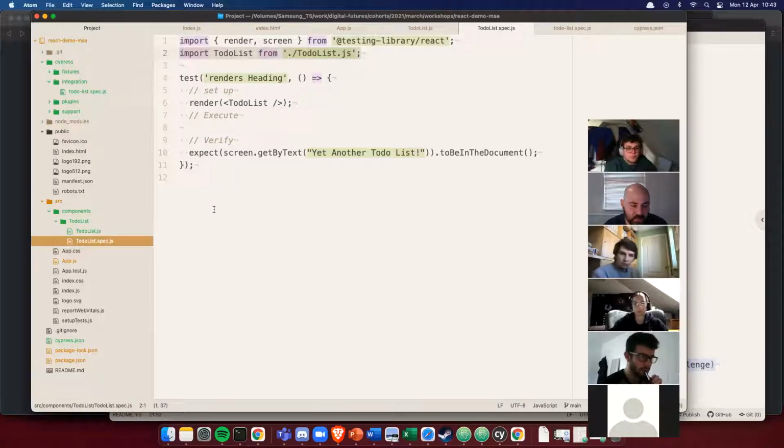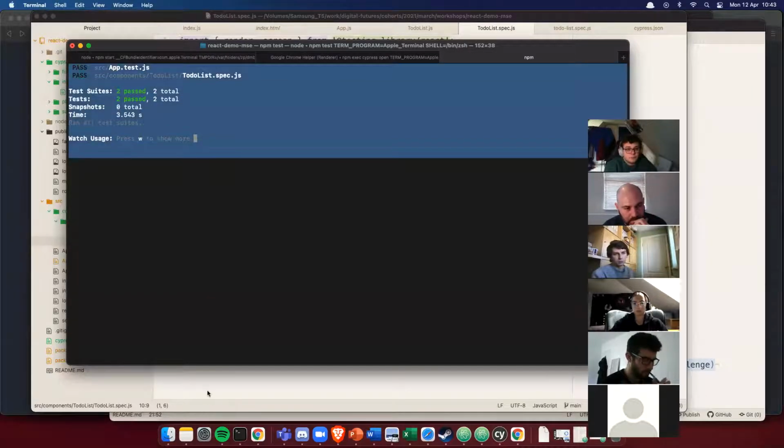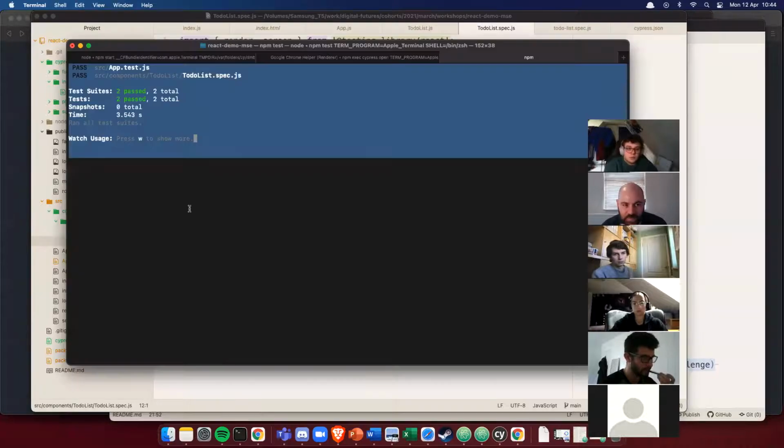The tests that we're using as a component test are using two things. One is testing library, to allow us to render a component and then make assertions on it. And then the second thing is Jest, which does all the test running. So it gives access to test and expect, and then everything that you see here is run by Jest. And you have access to it just by running npm test.